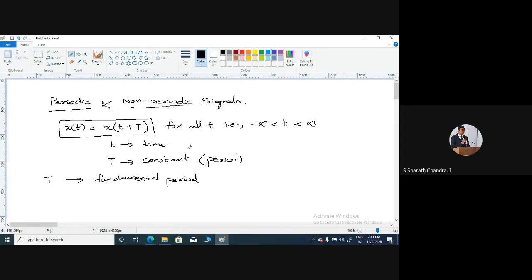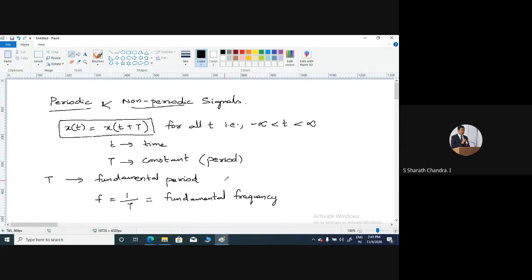Sometimes aperiodic signals are also said to have a period equal to infinity, and we could use this kind of strategy in converting the Fourier series into Fourier transforms after a short while. Please try to remember that. And the reciprocal of this fundamental period T is represented by small f, and we call this the fundamental frequency of x of t.